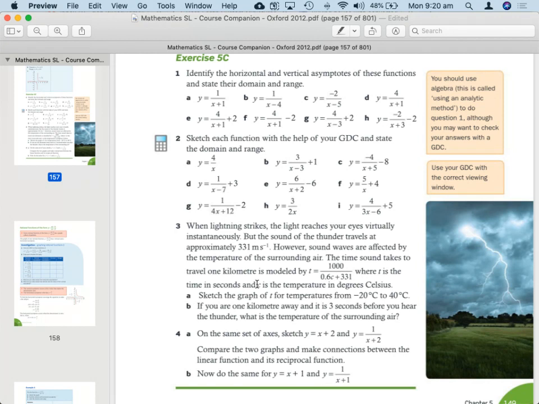So right now you are practicing sketching graphs, confirming with your graphics display calculator, and then in question 3 and 4, you're seeing whether you can interpret a context, an application question. Question 2, every second problem, then questions 3 and 4 if you've got time.